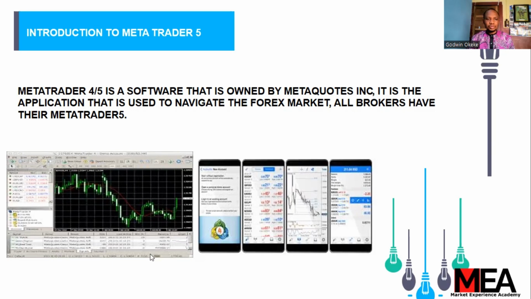We have the chart section. We have the terminal section, where it shows us the trades that are running, your equity and your balance. Now we have this section showing us the currencies provided by your broker that you are to trade. And we have the section called the navigation section, where everything about your account details is showcased. Then we have the toolbar, which shows you the other functionalities this particular platform possesses. So without talking much on it, let's move to the next slide.